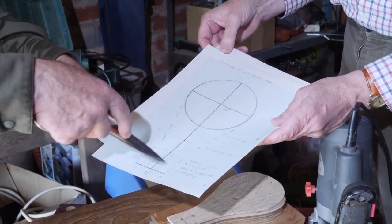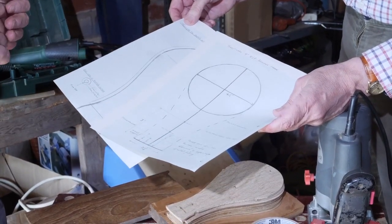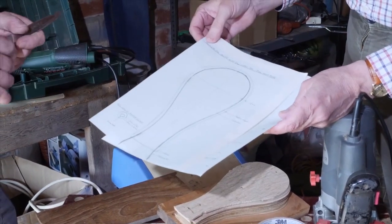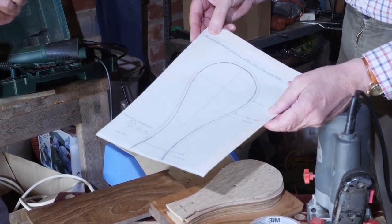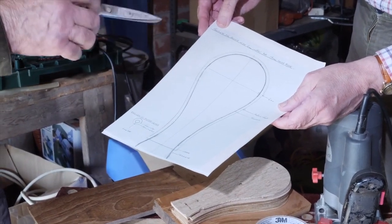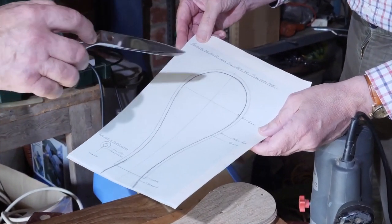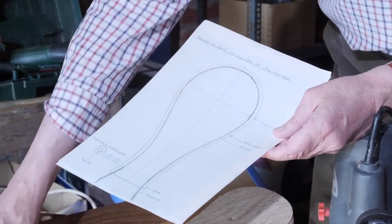It lives a bit for individuality, that's where you put these. Yeah, so that's my shape. And to do that, and to get the template, this sheet. The template cuts 6 millimeters further out, the cutter is 6 millimeters out from the template, so the template has to be 6 millimeters in.